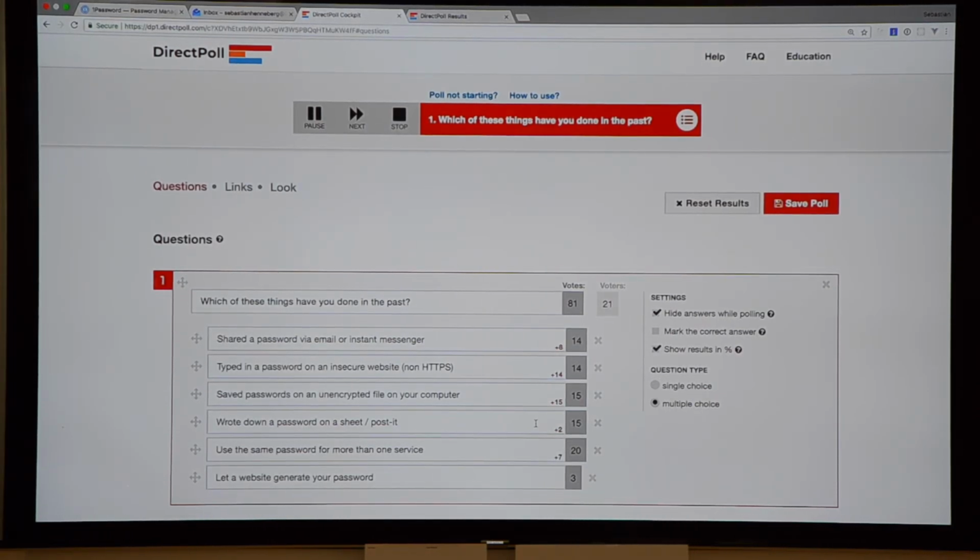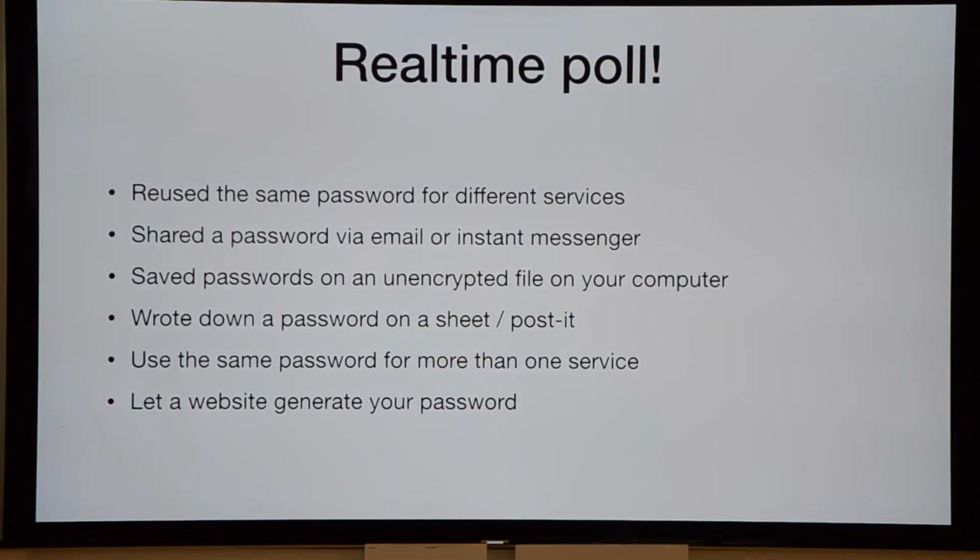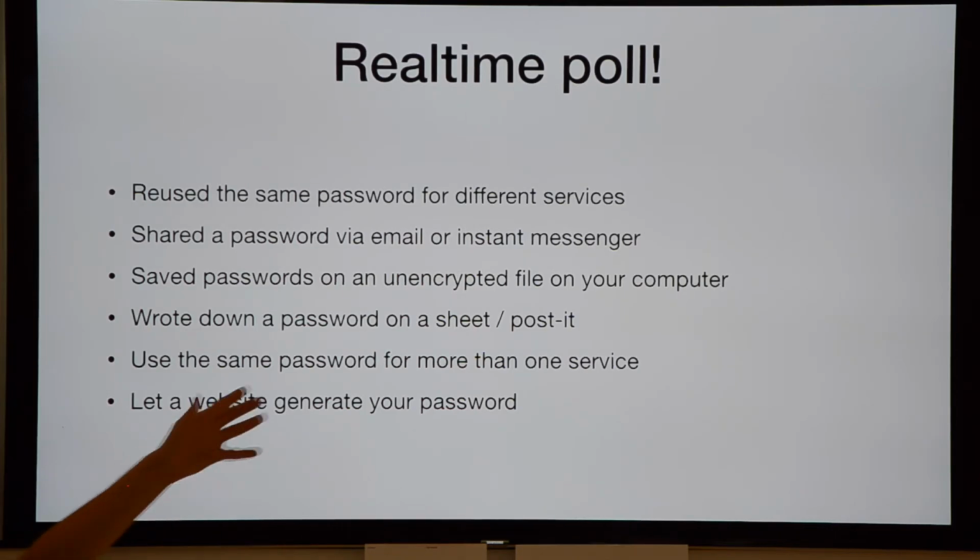All right, thank you very much for the participation so far. So I think all of these aspects are clear in why they are dangerous. For example, if I put my password somewhere on a post-it or on a sheet, what happens if somebody else finds it? They can just copy the password and log in. Putting passwords in unencrypted files on your computer is also quite dangerous. What happens if somebody somehow gets access to your hard drive? You just need to unplug it or tear it out of the computer, and then you have the password.